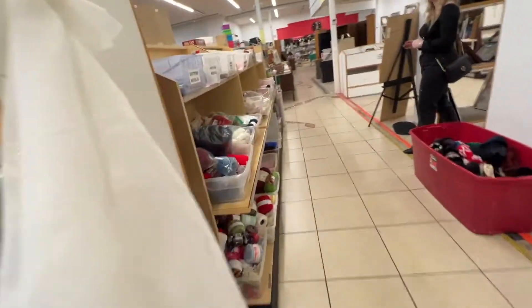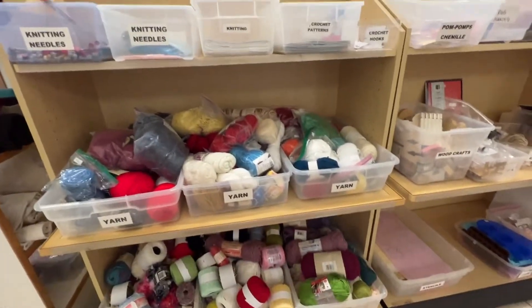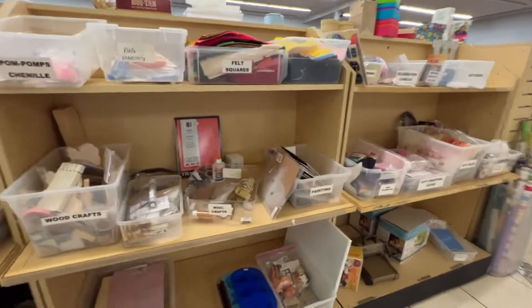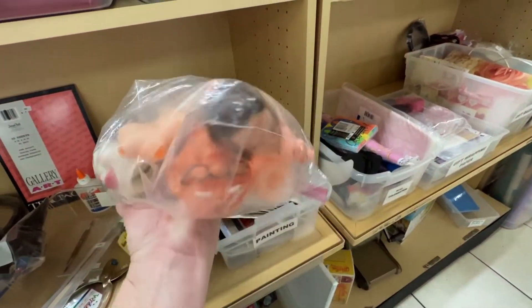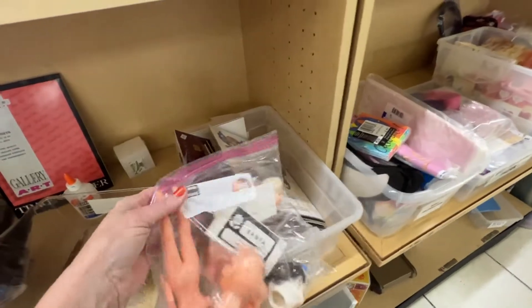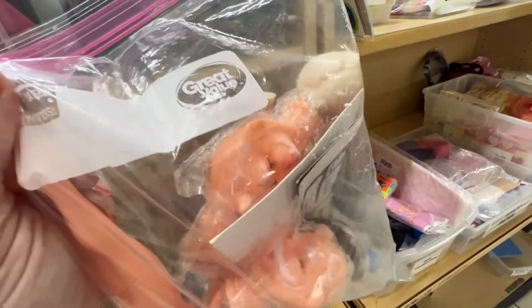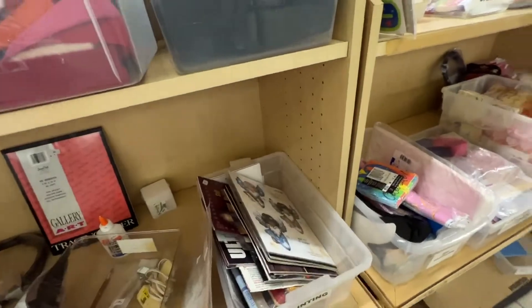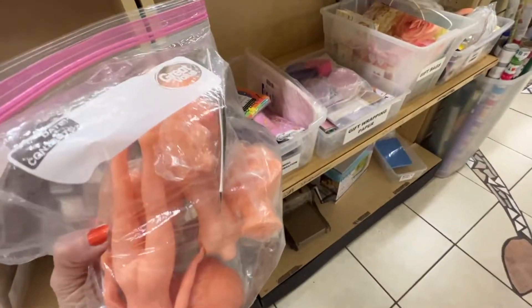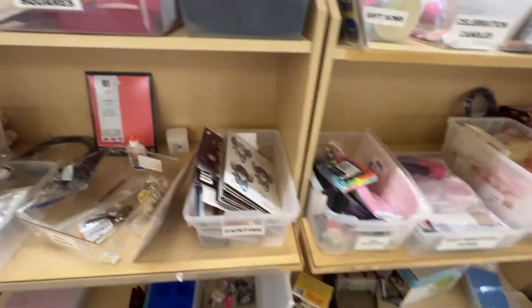Let's go this way, let's see what we've got over here. Oh, the make and craft stuff. Crochet patterns. Knitting needles. What do I got down here? Doll parts. Oh yeah, baby, look at that. Oh, he's awesome! I don't really want the other doll parts, I just want him. How much? Oh, maybe that Santa head too. How much is this? $2.50. I think I'll take that. It's got an old Santa head in it, too — actually a couple of them. We'll take that. Those are good little crafty things.